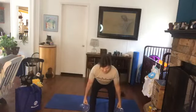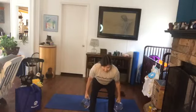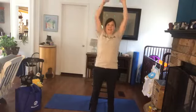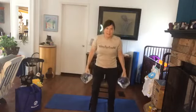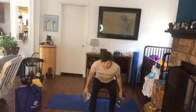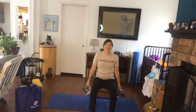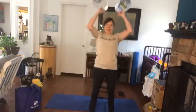Leaning forward from the chair, rowing, standing and curling, and pressing. That's 5. Good. Sitting back down, leaning forward, rowing, standing and curling, and pressing.